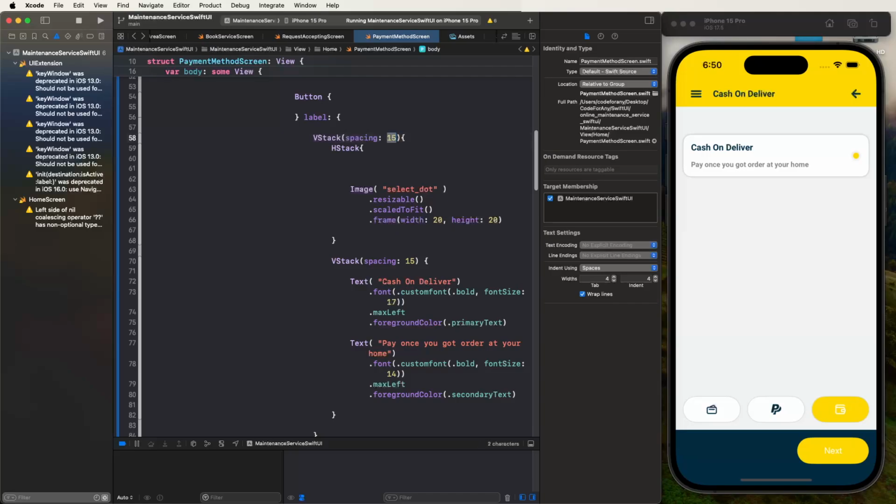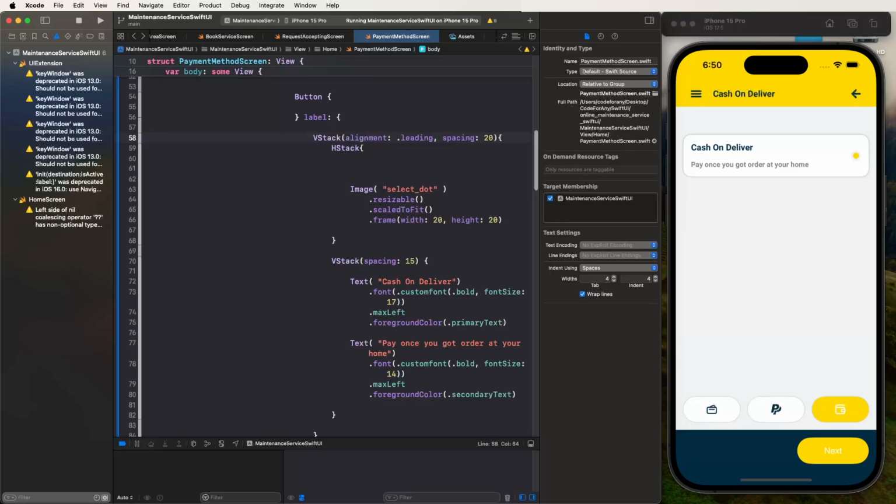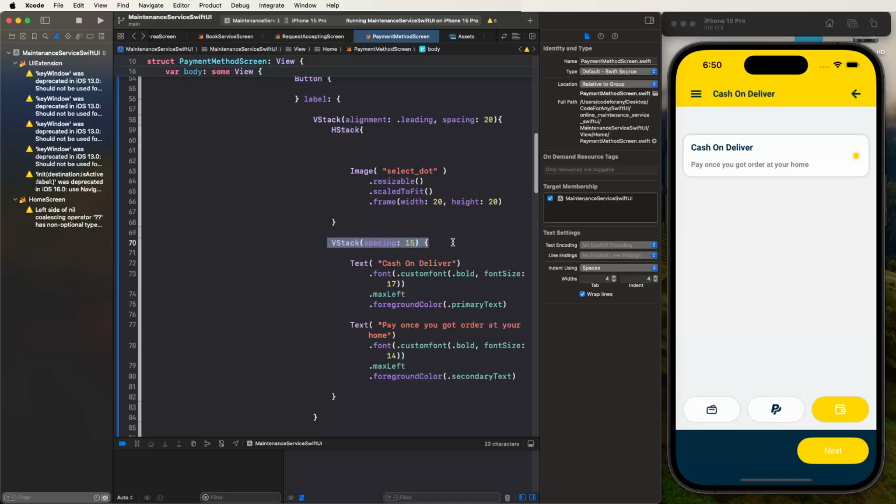Set it to 15. Setting 20 is good, and also set the alignment to leading. Now we need to remove this value.